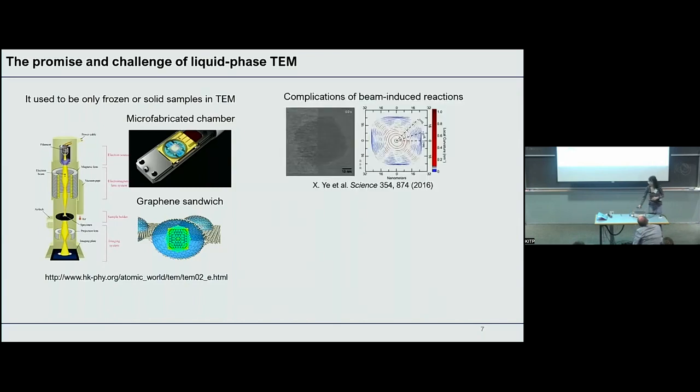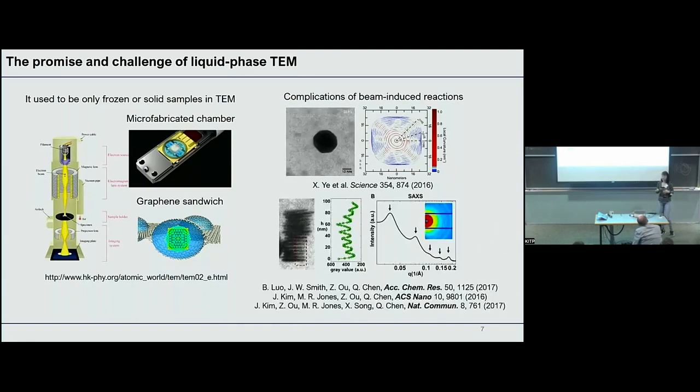But before we use this technique for studying self-assembly, let's just be careful. This is a beautiful work done by Qian Chen, who will be talking after me. He shows that by manipulating the electron beam during such liquid phase TEM imaging, you can literally induce beam-induced nanoparticle reactions. So for self-assembly experiments, that's why for quite some time we've been making sure we do a lot of correlative or control experiments, to make sure that during our experimental observation the electron beam is not going to introduce reactions to the nanoparticles. As a result, you are really seeing the generic dynamics of nanoparticles.